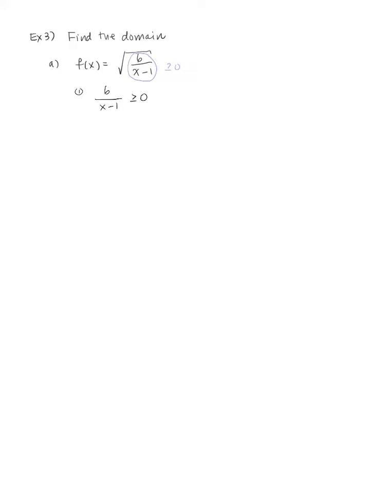All right, now do you see the second restriction on this? Well, can you ever have a 0 on the bottom of the fraction? The answer is no. So in this case, there's going to be a second restriction. The second restriction is that the bottom of the fraction cannot be 0. So we're going to have x minus 1, that's the denominator, that's the bottom, cannot be 0. All right, so those are the two restrictions that we're going to get.